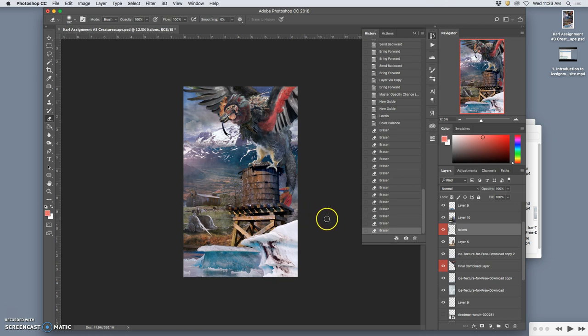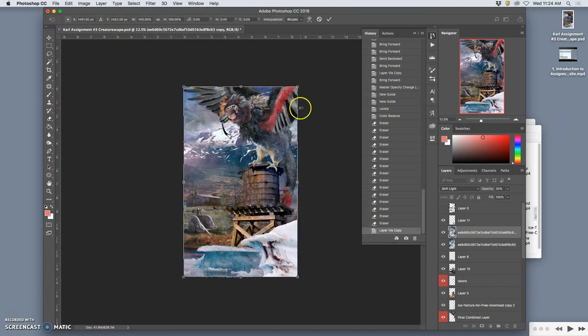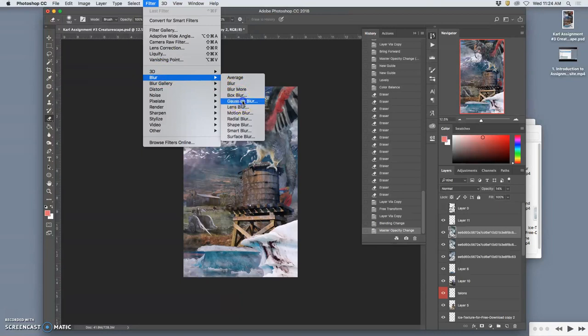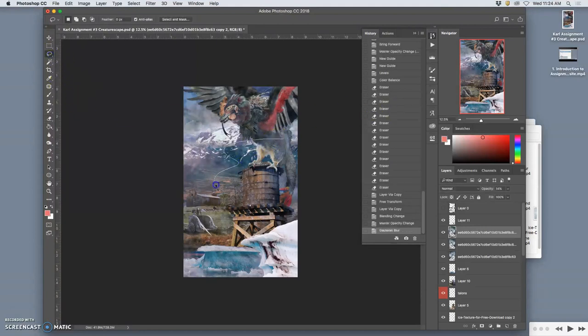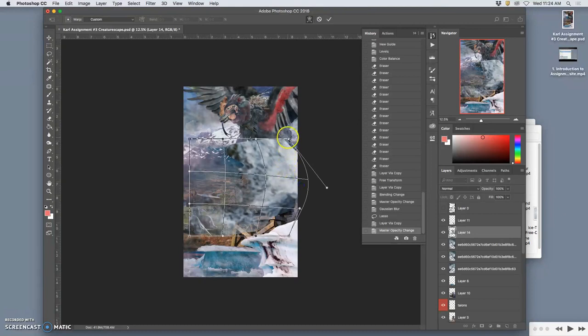Now I have to start thinking about lighting. And one thing that I would recommend you play with is amping up your texture overlay. So if I duplicate the texture overlay I have on top of everything, and then if I actually flip it, and then duplicate it again, and then maybe even just make it normal, and filter it and blur it with Gaussian blur to soften it even more. Then I can even just take a big chunk of it, duplicate that, put it at 100%, and then stretch it, warp it. This kind of icy, cold texture overlay.